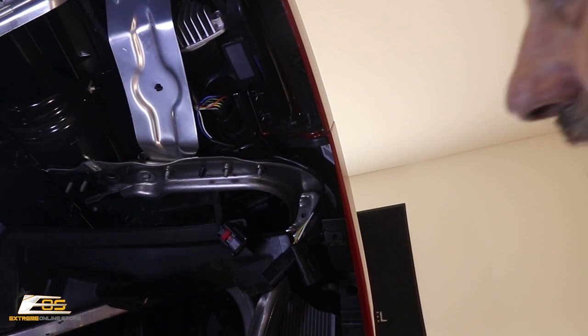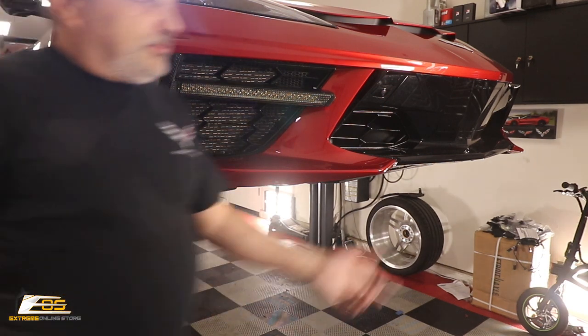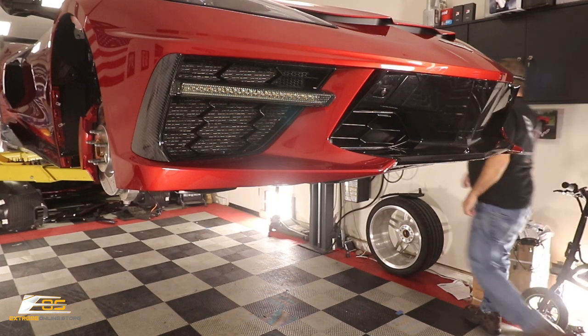All right. So for the sake of time for the video, I took that one back screw out already, just with a wrench. And then these two can come out just like that. All right, we can go ahead and get this little guy out of here, just like so. Okay, so now we can lower the car down so we can start taking the top side of the car apart.